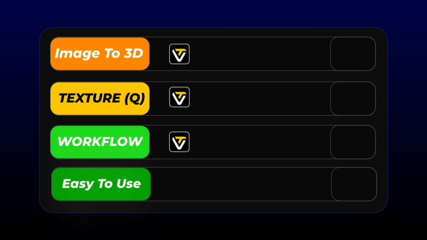One thing I genuinely like about Meshy is how simple it feels. If you're completely new to AI 3D generation and just want to create a model quickly, without learning advanced production workflows, Meshy is a really beginner-friendly platform. Sometimes keeping things simple is actually a big advantage. So for ease of use and beginner friendliness, I'll happily give this point to Meshy.